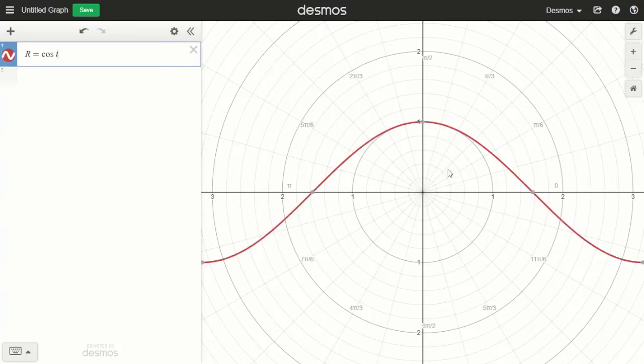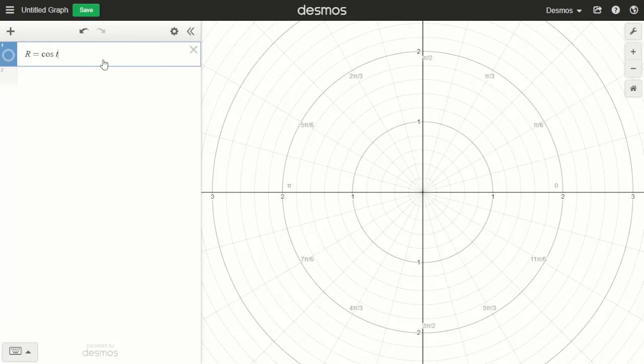Desmos will automatically pop out a graph. We can hide that graph away because this is not the graph that we need. This is the graph in rectangular coordinates. I only need to define this r so that we know the radius is always a cosine of whatever angle theta, so it will be used for the later calculation.